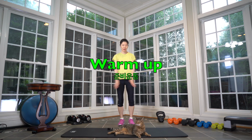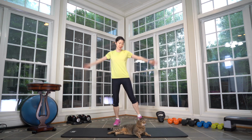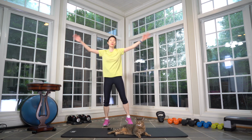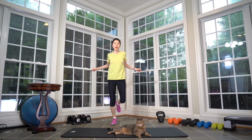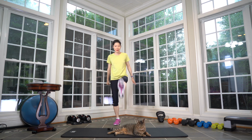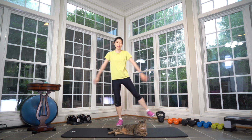Ready everyone? Big arm circles right here. Reverse it 4, 3, 2, 1. Hamstring curls 4, 3, 2, 1. Front kicks 4, 3, 2, 1. Swing your arms side to side.